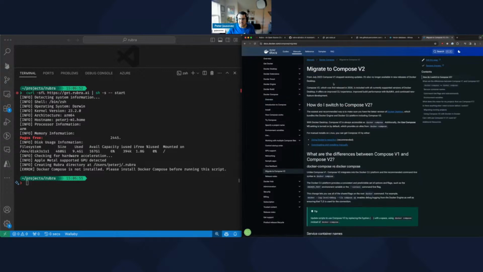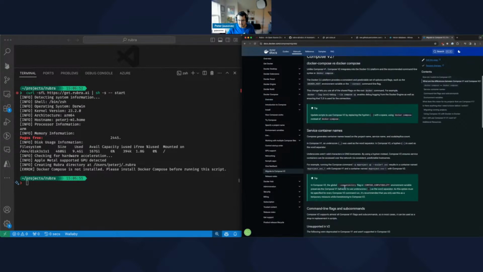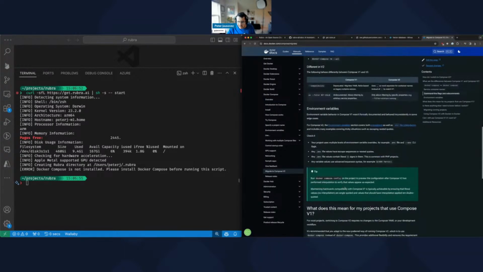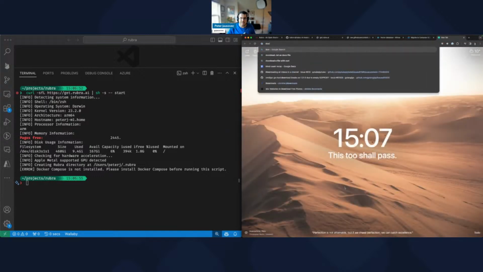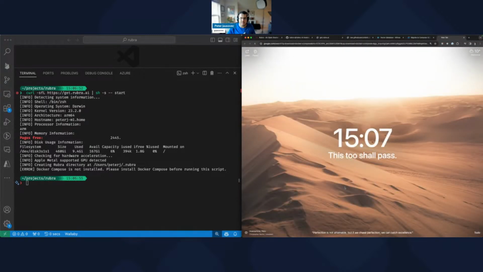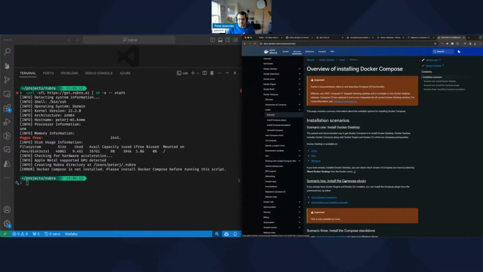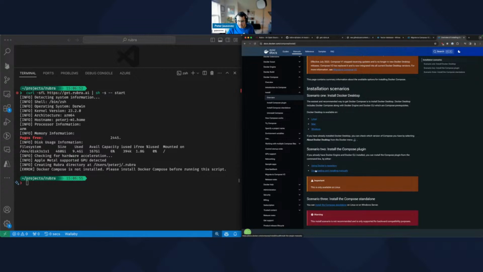All right. How do I download Docker Compose? All right, so install. Okay, so I do have Docker Desktop.